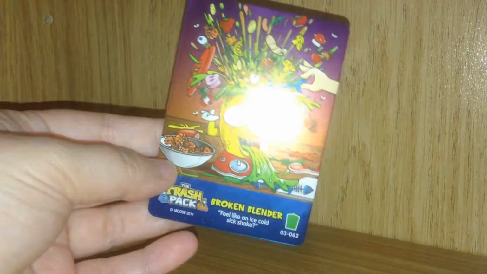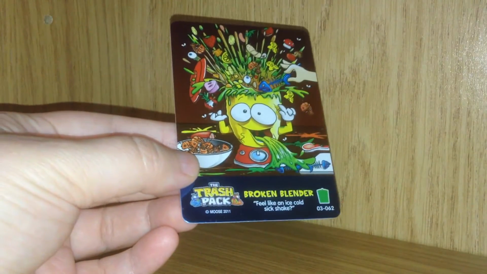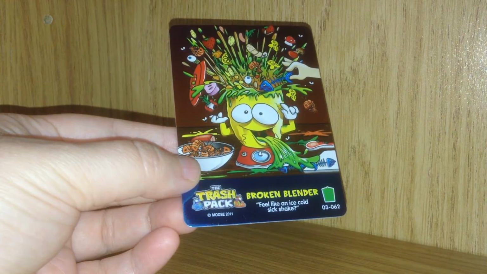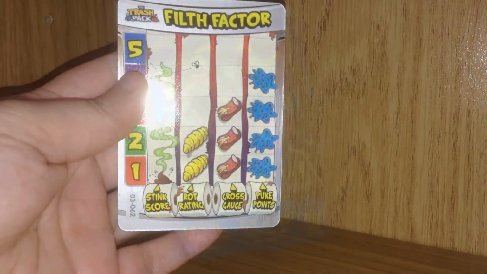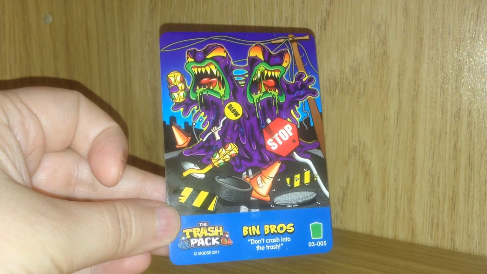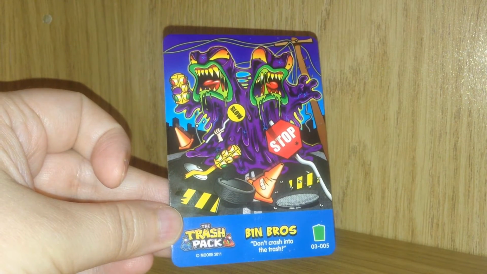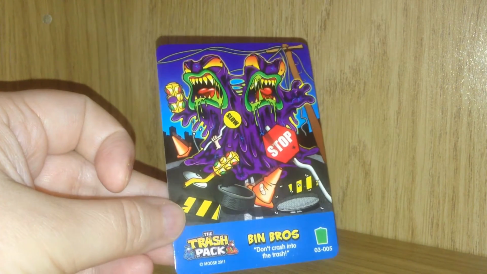Here's our special shiny card from this pack. It's the Broken Blender. Feel like an ice cold sick shake? No, thank you. And it has pretty good stats all around. Last but not least, we have the Bin Bros Don't Crash into the Trash. Yeah, they're kind of like slimy street kaijus, maybe. Maybe they're like baby kaijus.